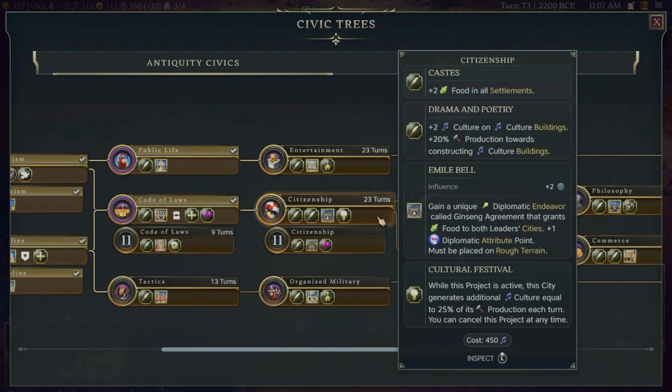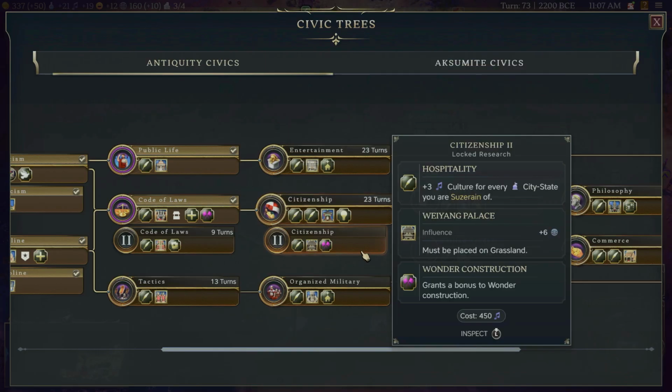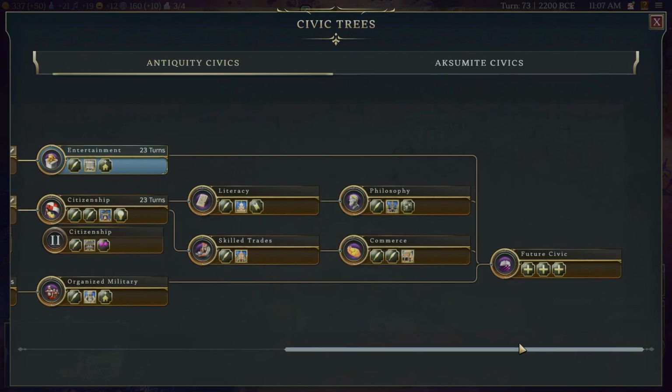We'll go for citizenship. Food in all settlements, drama, poetry, cultural festival. Choices. Let's go entertainment. Let's head this way. You have to go through the middle anyway to get the main stuff, because right at the end here, you need all these to get future civic. So we'll get entertainment.